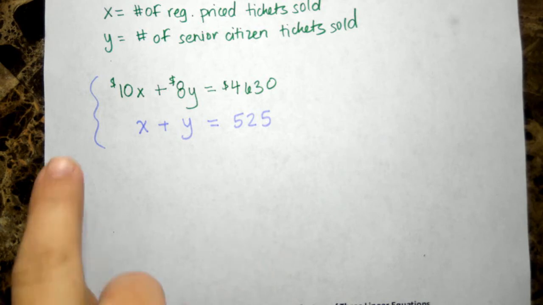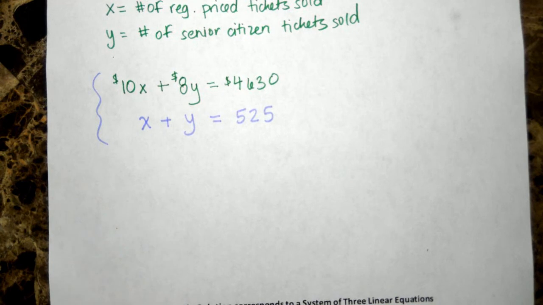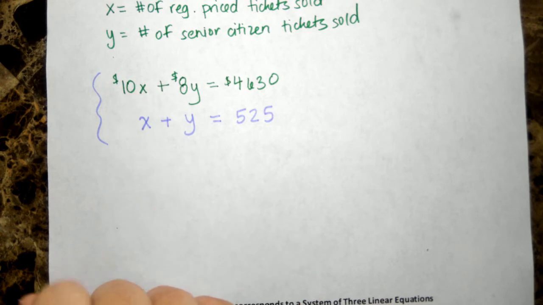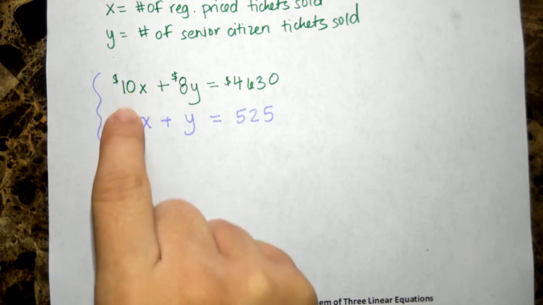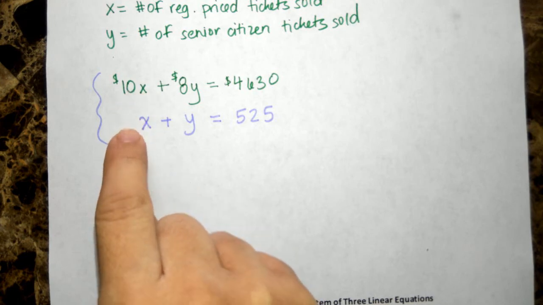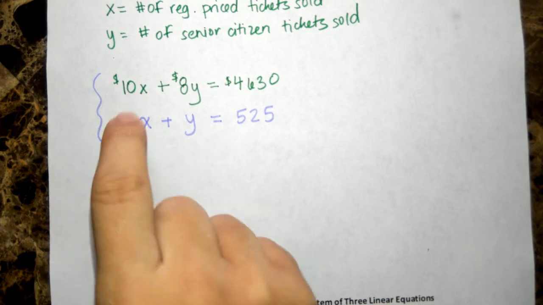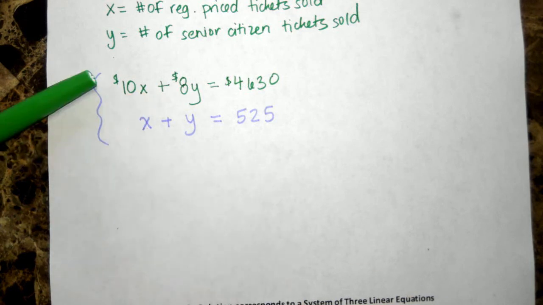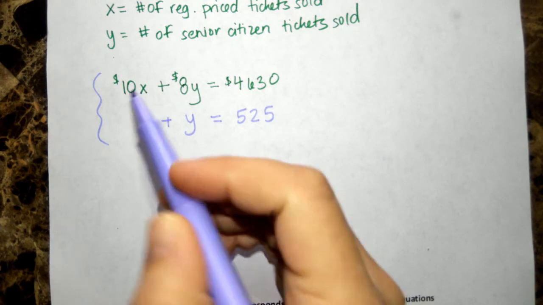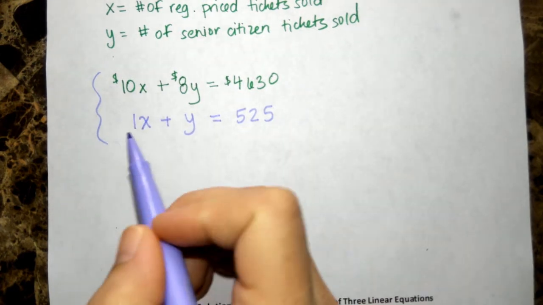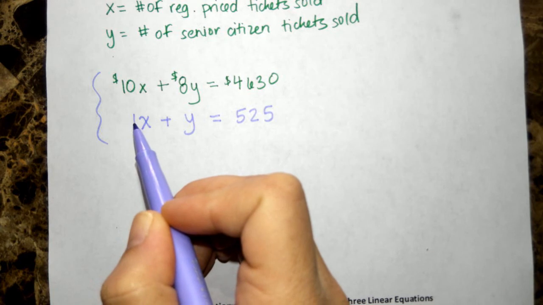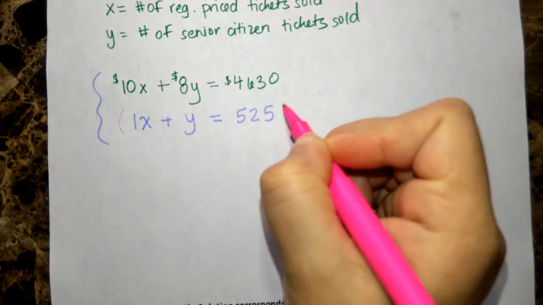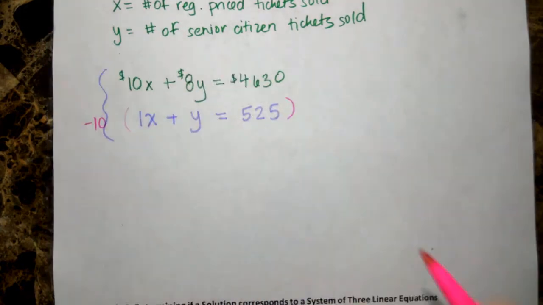So let's go ahead and look at, I like to cancel out the x's, but you can do the y's. 10x and 1x. I want it to add up to 0. Well, it would add up to 0 if this was a 10x and this was a negative 10x, because 10 plus negative 10 is 0x. So the first equation's good as is, 10x. What do I have to multiply this second equation by? X. Remember, there's a 1 if you want to put a 1 in front of it. What do I have to multiply 1 by to equal negative 10? Well, I could multiply it by negative 10. That's exactly what I'm going to do.